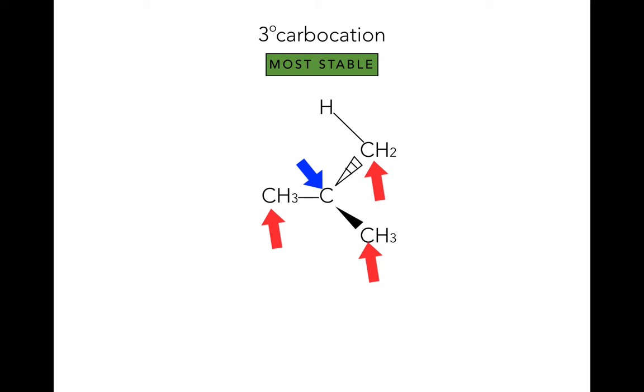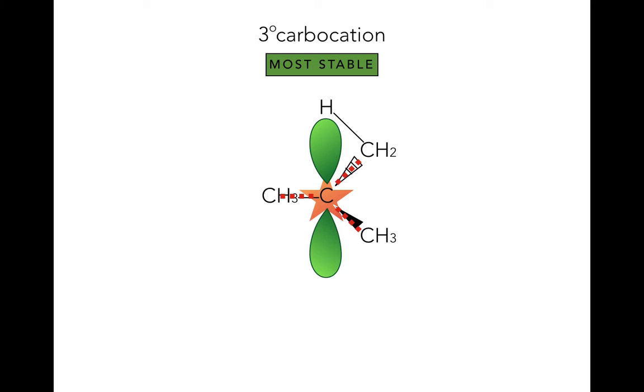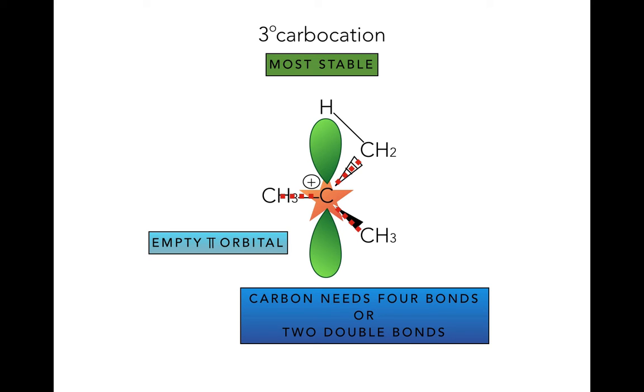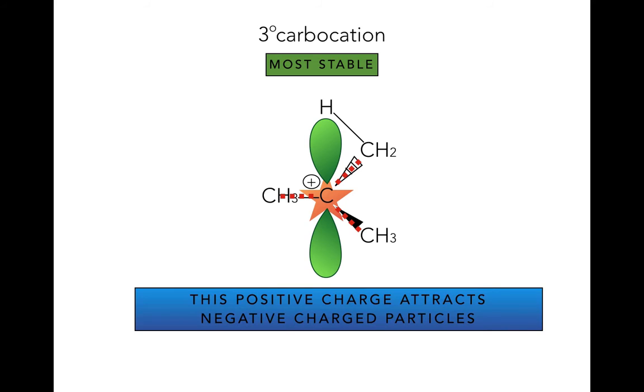Now if you remember, carbon has a maximum of 4 bonds that it can make, but it has only 3 bonds. So our middle carbon is bonded to these 3 carbons, leaving me with an empty orbital. That empty orbital gives me a positive charge for that middle carbon, and that's where my carbocation term comes from, right? My positive charge.